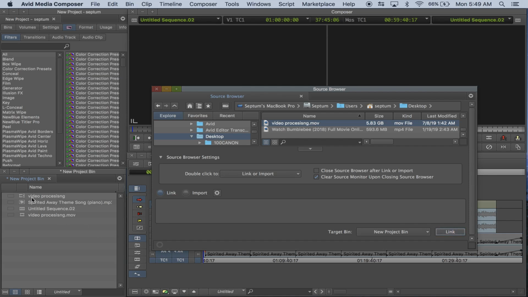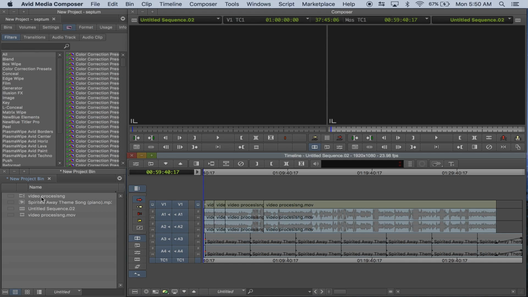And now you can see the video here. You see that? These little two dots are basically a chain, and what it's telling you is that it's encrypted and it is a file that needs to be converted. Now, sometimes the Avid will read it, but it will crash because the file is too big. So to begin transcoding this file, you have to highlight it first, which is what I'm doing here.